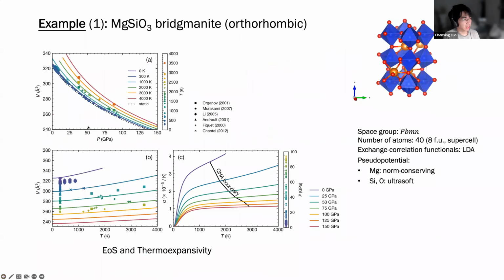So in this slide, you will first calculate the equation of state as a function of pressure and temperature. On the top left, there we have some experimental measurements. You can see they agree quite well with our calculation, and this lays a solid foundation for further elastic coefficient calculation. And this is another figure showing the volume as a function of temperature.